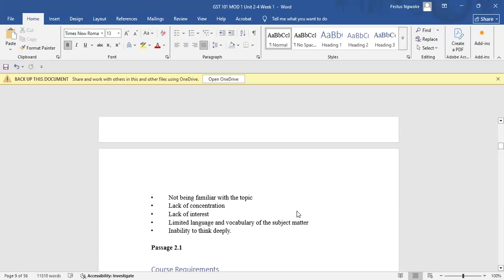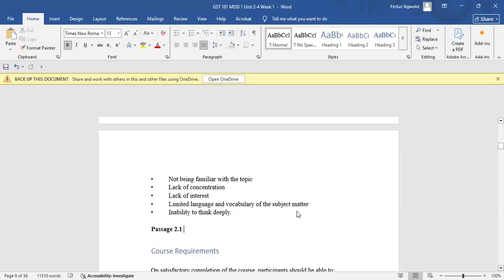Okay. So we are looking at concentration. Just like I was talking about, the female folk usually are victims. When they think about a relationship, it could affect where they are and what they are doing at a particular time. They could be bodily present but absent-minded. So the mood of the person changes because of what has happened or what is happening in the person's life. So you try to avoid that.